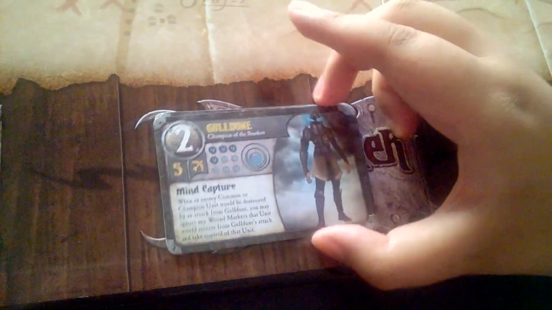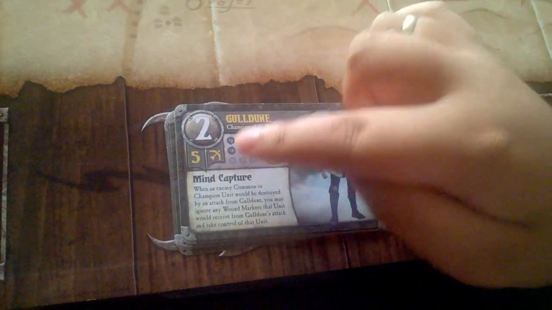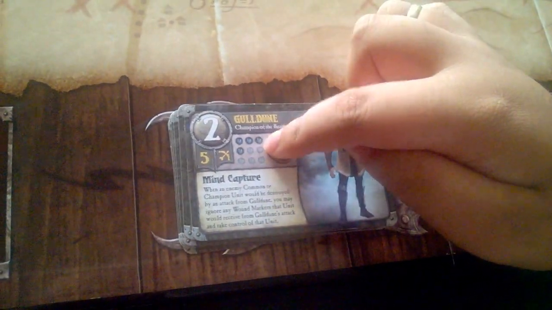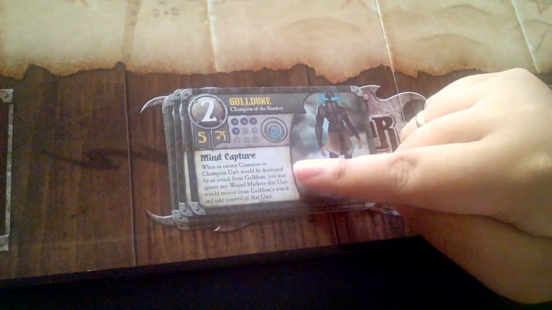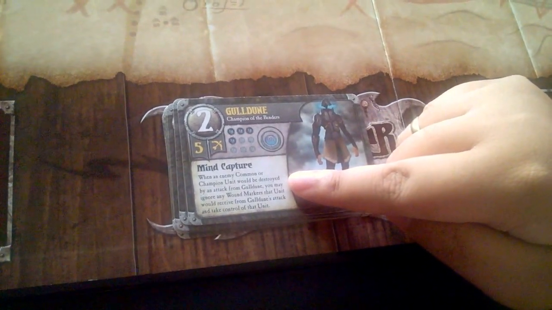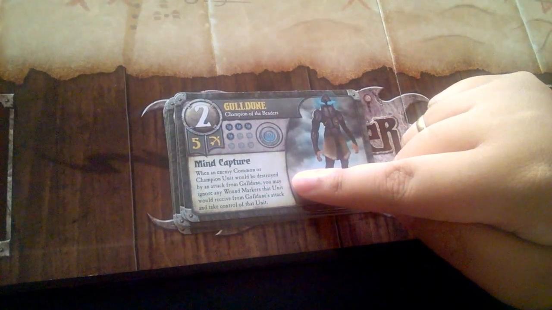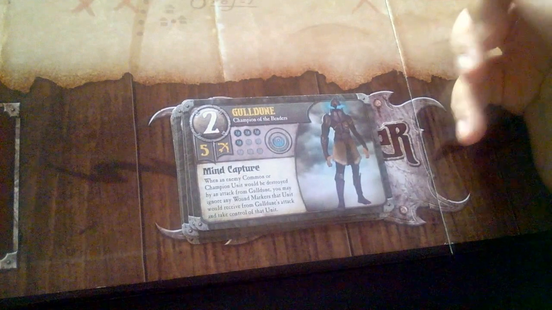Okay. Then Gul'dun. He rolls 2 dice. He costs 5 to summon, ranged, and he has 4 hit points. So he's slightly stronger. His special ability is Mind Capture. When an enemy common or champion unit would be destroyed by an attack from Gul'dun, this guy, you may ignore any wound markers that unit would receive from Gul'dun's attack and take control of that unit.